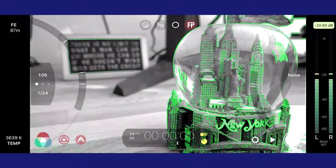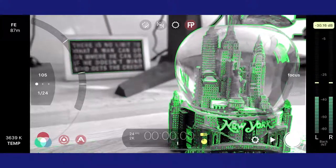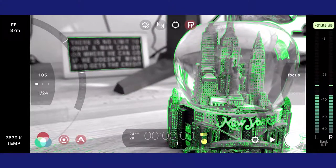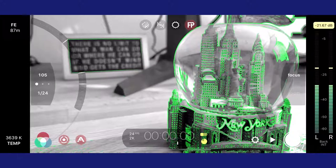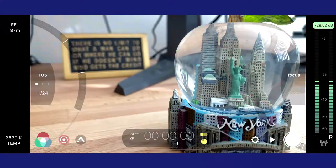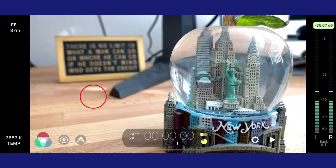So in this case, my foreground object is important to me, so I want to get it into the green as much as possible. So that tells me that my foreground is in focus because it's green. Everything else that's kind of black and white is not in focus. If I don't want that distraction, I can always just tap the A icon down here at the bottom. And now I have my shot all in color the way I had it before.